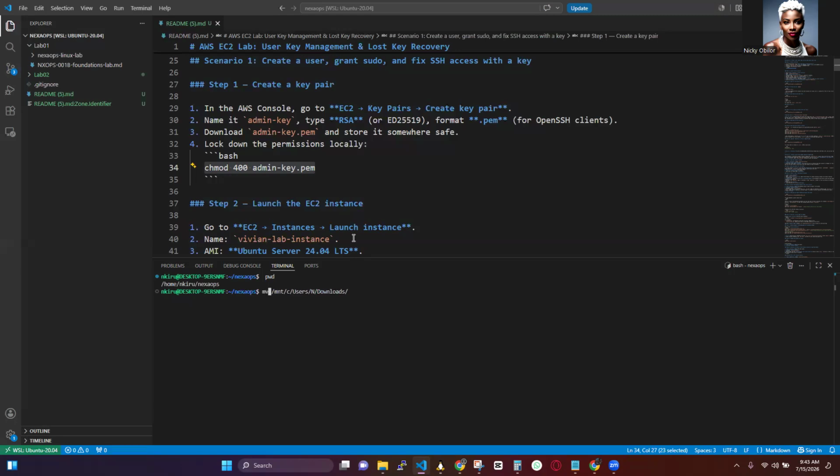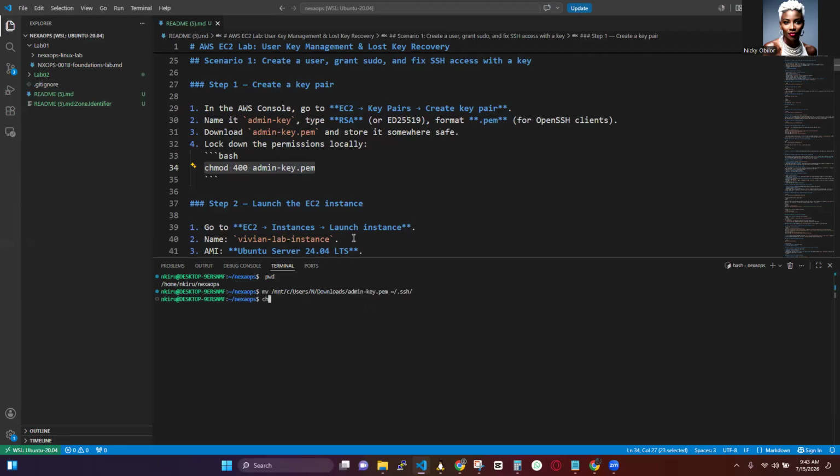I'm actually going to move it from there to my SSH folder, using the name of the key, and I'm sending it to my SSH folder here.